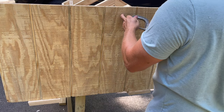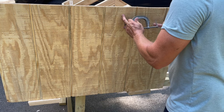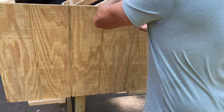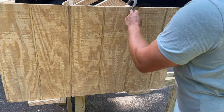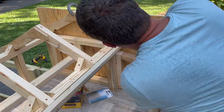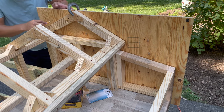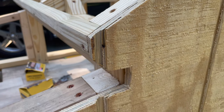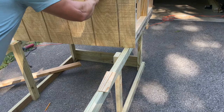What you saw me do there was slide the T-111 back and forth a little bit. I was trying to make sure the decorative grooves didn't land awkwardly at the end of the coop - you don't want a decorative groove like half an inch from the end, it would look a little goofy. So I clamped it and traced it. But what I didn't take into account was where the end of the coop portion fell in relation to the groove, so it did fall a bit awkwardly there. On the rest of the coop build I did take that into account when sliding my T-111.